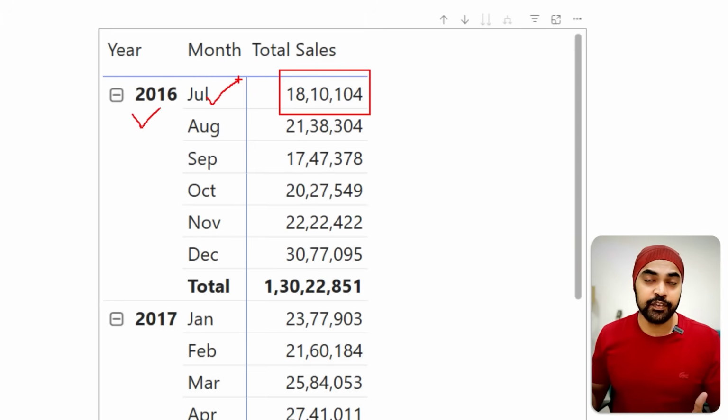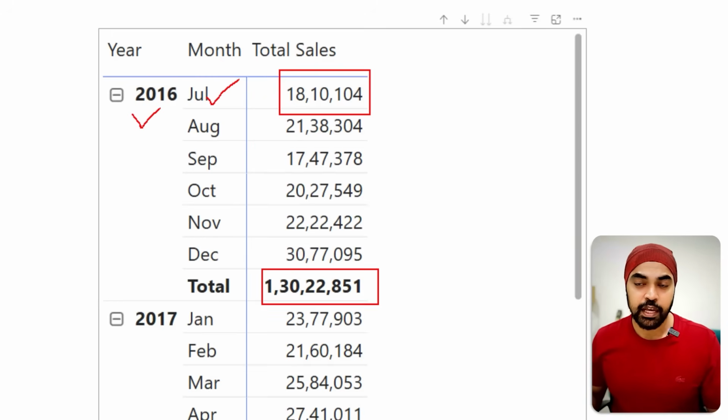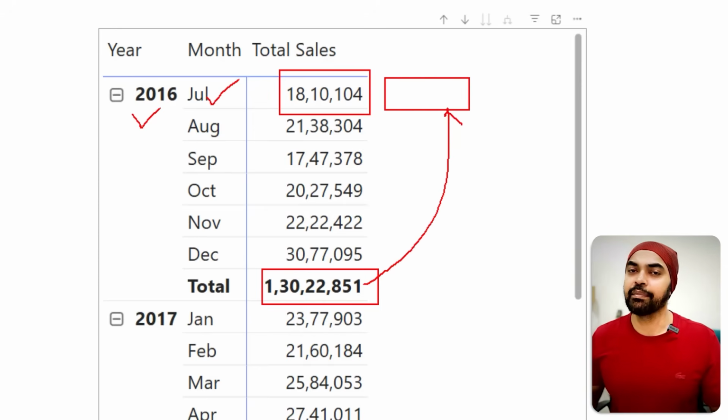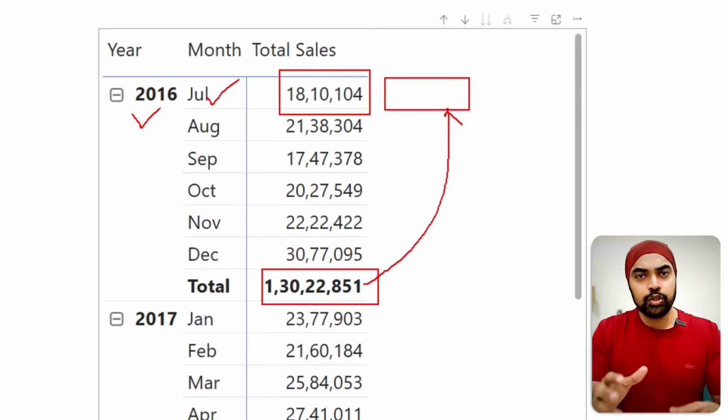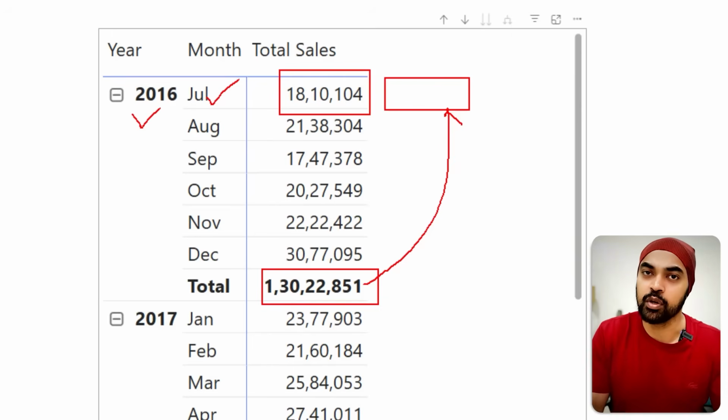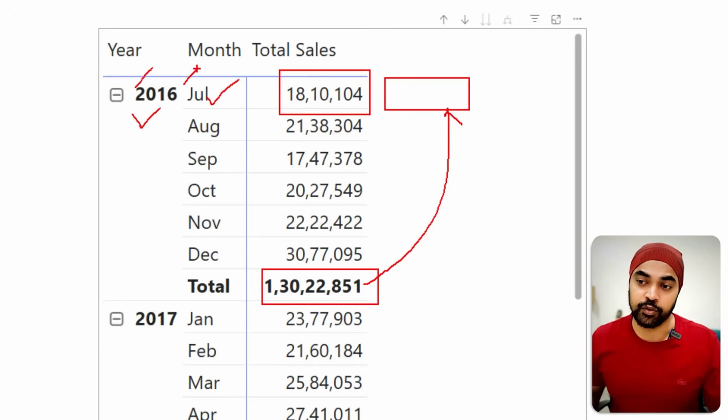And then the next filter that I would want to work with is this particular filter, which is the entire year's filter. So if somehow I'm able to bring this number right here in the adjacent cell, I'm able to solve the problem. Now, to be able to solve problems in Power BI, you need to understand what filters they are working against. The first cell is working against two filters, 2016 and the month of July. The second number, which is the total of the entire year, is working against just one filter, which is the year filter of 2016, so on and so forth.